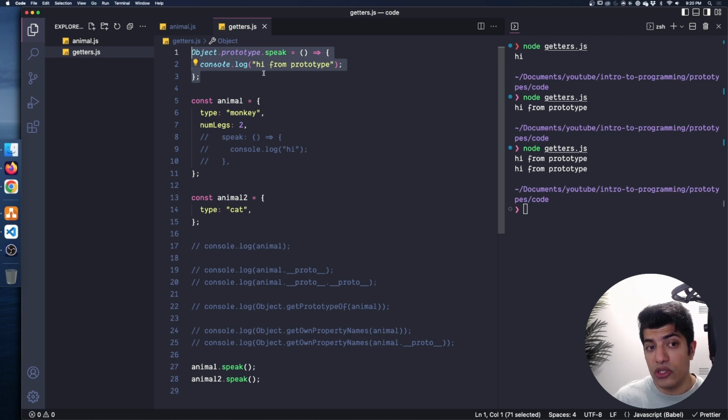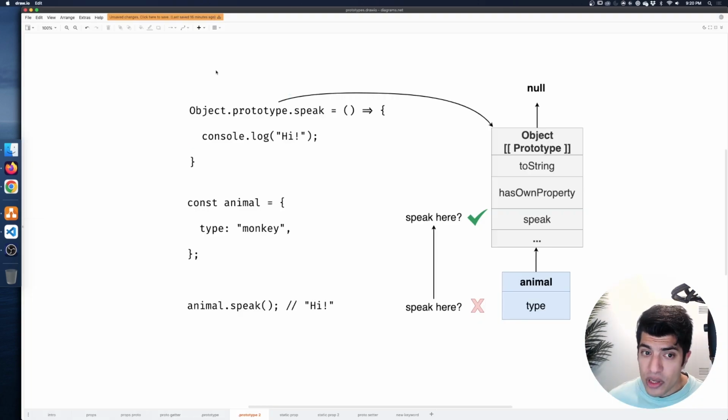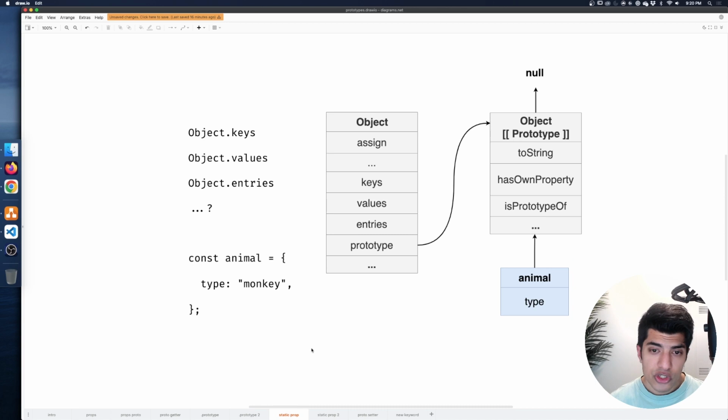Okay, so this is just a precursor to help understand that, as well as understand where these functions come from in JavaScript in general, because we didn't code them ourselves. Okay. So I hope that makes sense. So the way to think about this right here is we are saying, again, we want to modify the object's prototype to have this new property on it called speak. That's going to be a function that console logs something. So now everything that's an object in our code for our JavaScript program is going to have access to that new function.